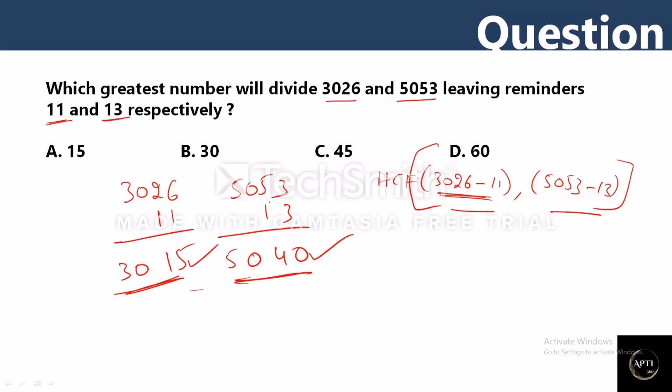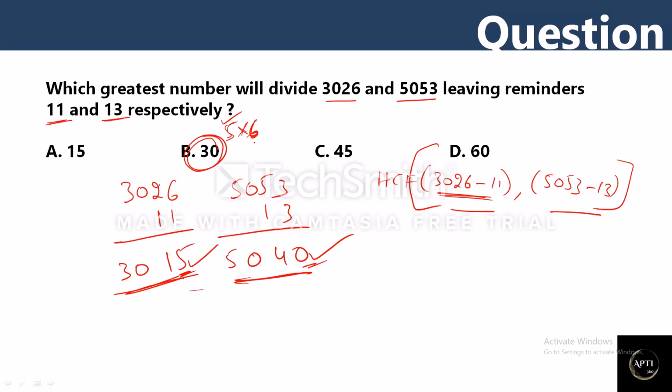Correct. Now if you check with divisibility rules, let me try with 30. What is the divisibility rule of 30? It should satisfy with 5 and 6, correct? These two numbers, one ends with 5, one ends with 0, which means it's satisfied with 5. But is it satisfying with 6? What is the divisibility rule of 6?